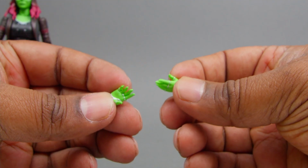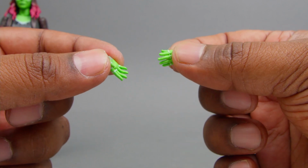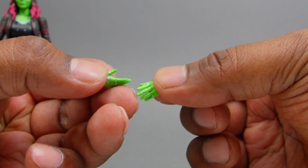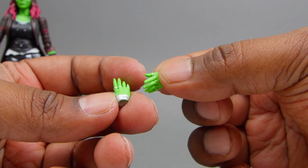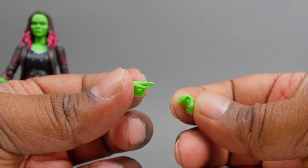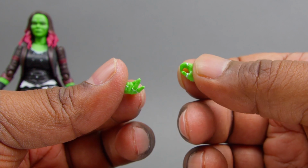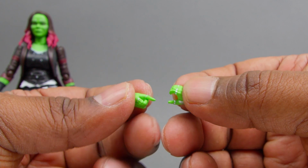She does come with a bunch of hands here. I think you got 5 hands. So you got this one here, open hand. And I love the silver details. They got the rings on her and everything. So that's pretty cool. Then you got the pointy one or snapping one, I guess. And then grabbing the weapon one here.